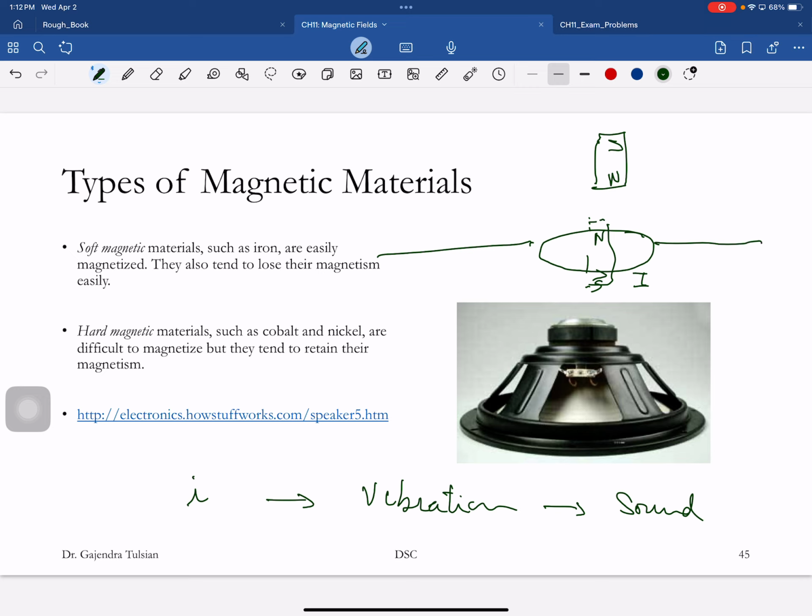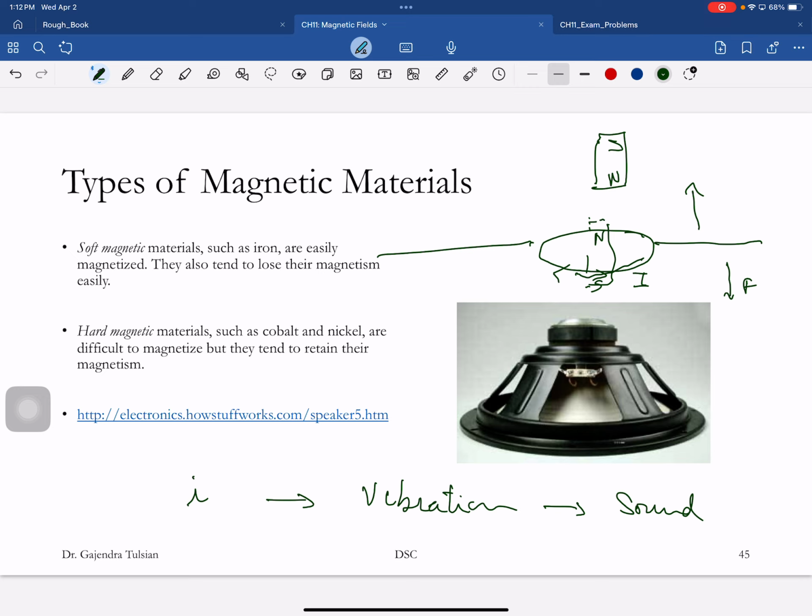Here, attach a sheet of paper, or a diaphragm, to that. When you pass a current in this direction, this diaphragm got repelled in this direction. So for a current in that direction, the force on the diaphragm was in this direction. Now if you switch the current in the opposite direction, what will happen? The force will be in this direction. So you took a loop of wire and you fed AC current through it, and you got the diaphragm to move up and down. There is a speaker.